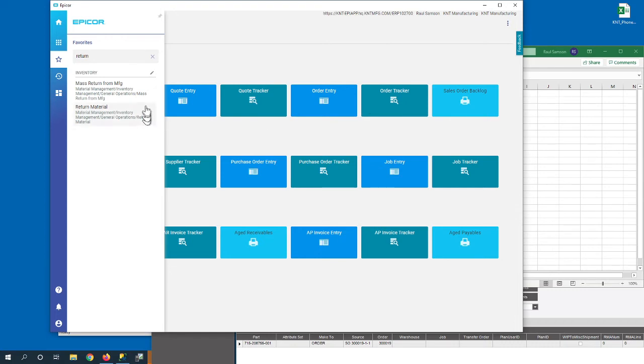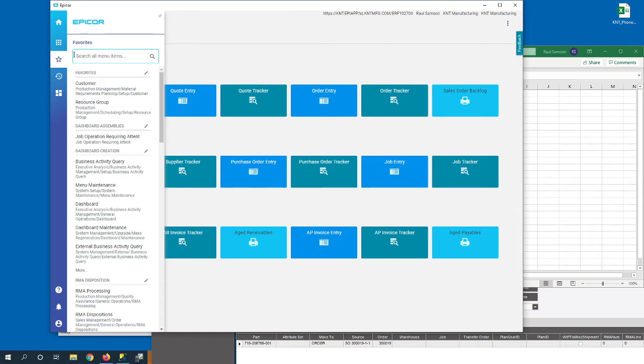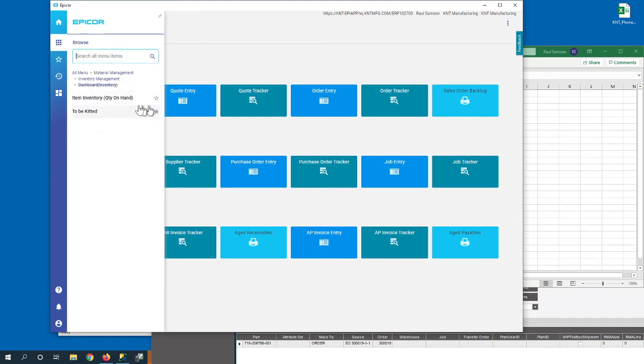Okay. Before I proceed to inventory, how do you know what are the parts that we have right now for all the items? So I just did the same thing. I go to my menu, this report here, item inventory, is the quantity on hand for all the parts. So just click on this, right? So this is the inventory.